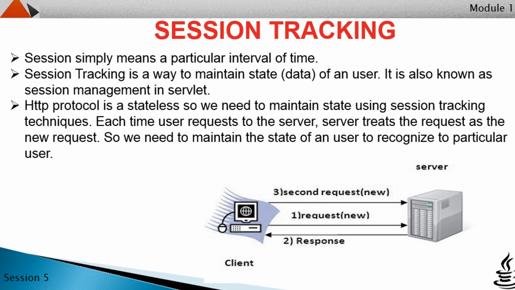HTTP protocol is stateless, so we need to maintain state using session tracking techniques. Each time a user requests to the server, it treats the request as a new request. So we need to maintain the state of a user to recognize a particular user. HTTP is stateless, that means each request is considered as a new request. It is shown in the figure. It is used to recognize the particular user.